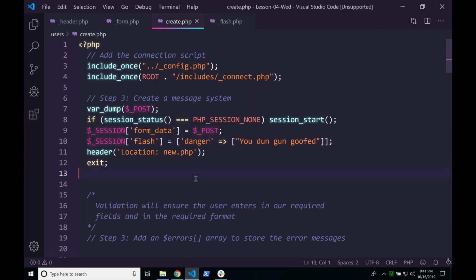All right. Quite a bit of stuff we learned tonight, that's for sure. SuperGlobals, variable scoping. What else did we do? Flash messaging systems, form data, a whole heck of a lot of stuff to cover.